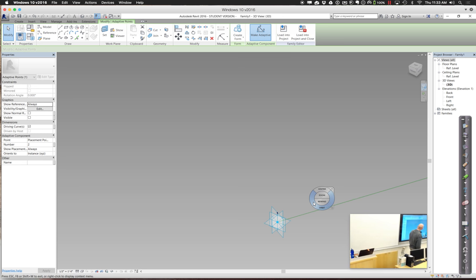Okay. If we have that, here's the trick. We are going to try to grab of all those different planes, not the horizontal, not the X, Y, or Z plane, we're going to try and grab the plane that is perpendicular to the line, because we would like to draw a profile on that. The reason we'd like to draw a profile on that is then, no matter how the line gets deformed, the shape will always be perpendicular to the line. It'll sort of follow that.